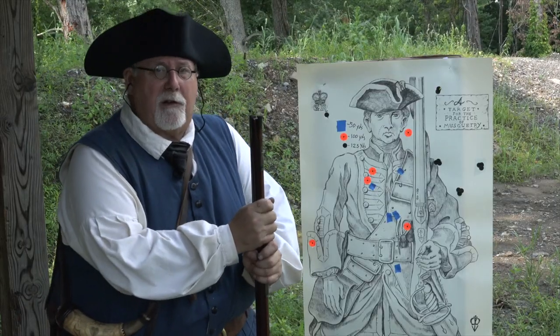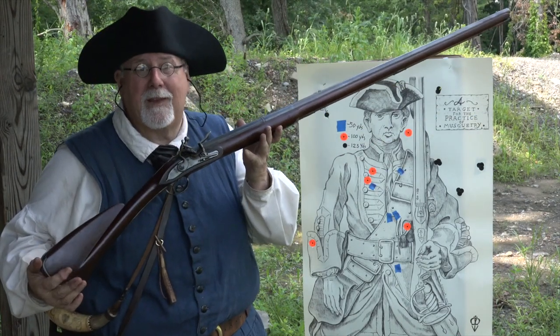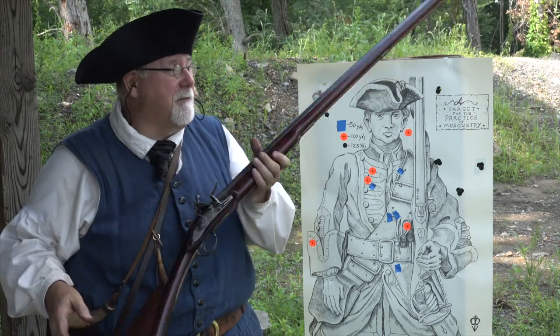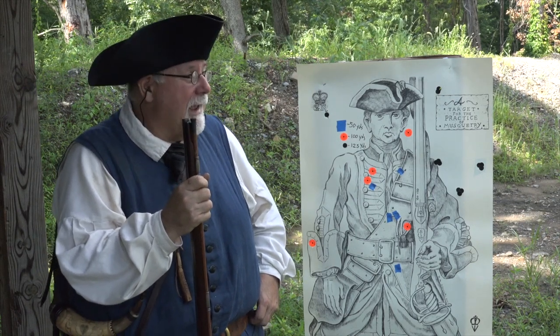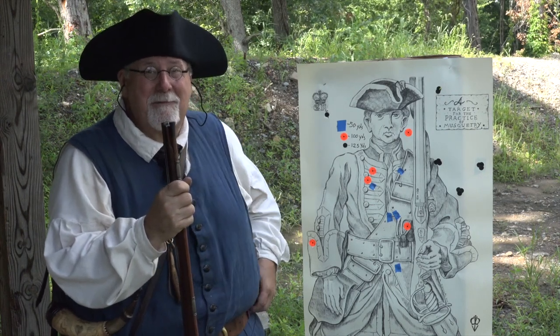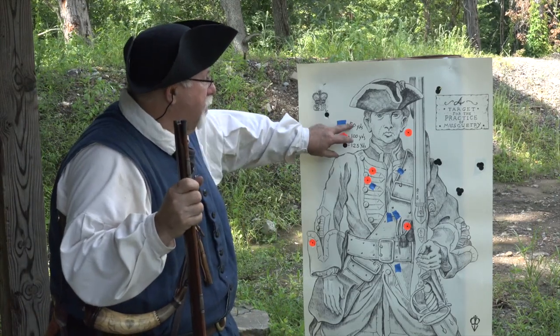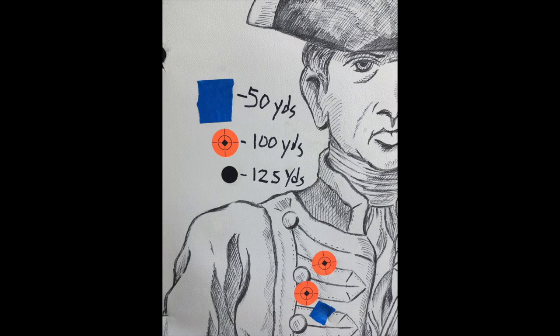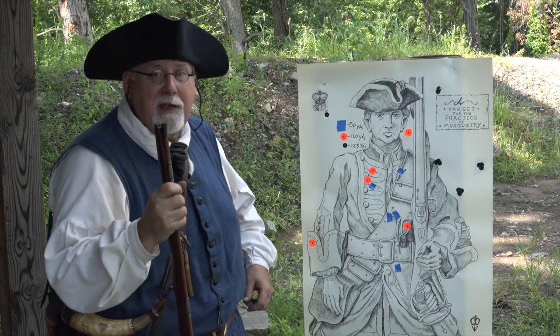Well, just to recap our little experiment to see how effective this is, a civilian smoothbore fouling piece as a militia item, what's the effective long range of it? And at least for me, a 65-year-old fat man with bad eyes, the effective range is 100 yards. The tale of the tape is blue equals 50, orange equals 100, black equals 125. So at 50 yards, all in the vitals. At 100 yards, 3 out of 5 in the vitals. And then at 125 yards, total miss, that's no good.